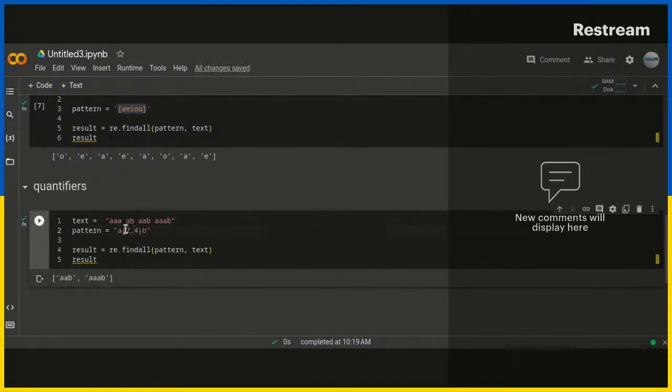There should be no space between the number and the quantifier. That's the wrong answer. For example, if I put A, B in the first one, so I can match because A occurred four times, that is possible, and followed by B. This is so quantifier. This pattern just obtained the matched data from our given strings, the given pattern. So we can define our pattern in different ways. That's just match the number of occurrence of the character in the given string using quantifier.